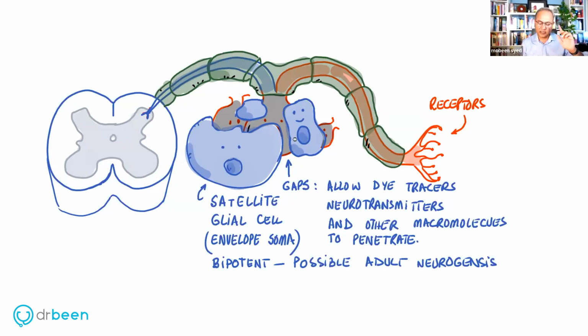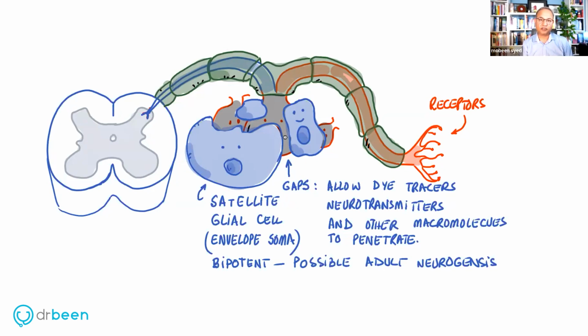Second important thing, and I think this would be really important: these glial cells do not cover the neuron cell bodies completely. They leave gaps between them. Those gaps allow macromolecules, for example various electrolytes and other molecules present in the blood, especially inflammatory molecules, to come in contact with the nerve cell body. This does not happen, or should not happen, in the brain or in the central nervous system. Ideally, these are nerve cell bodies as well. They deserve the same protection. However, they are not afforded the same protection.